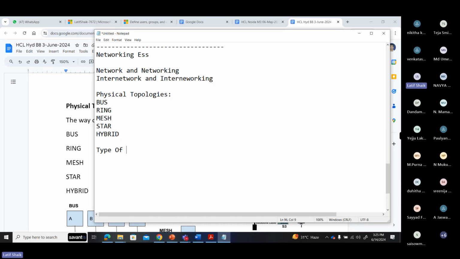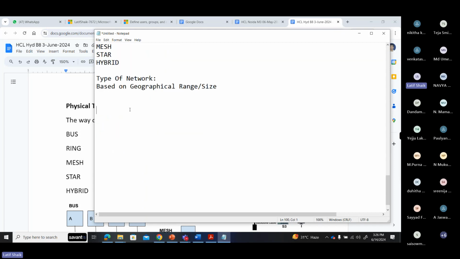Types of network, based on geographical range or size. So what are those? Can anybody say? LAN, CAN, MAN, WAN.